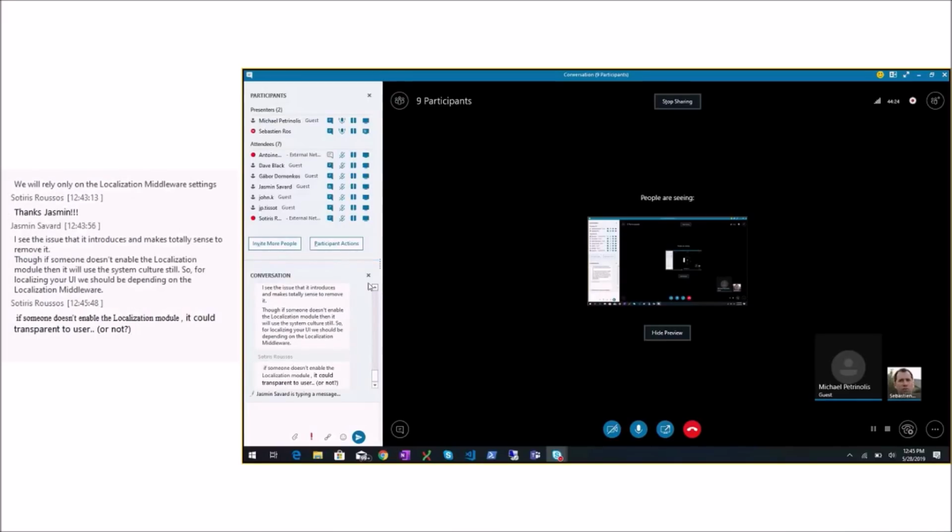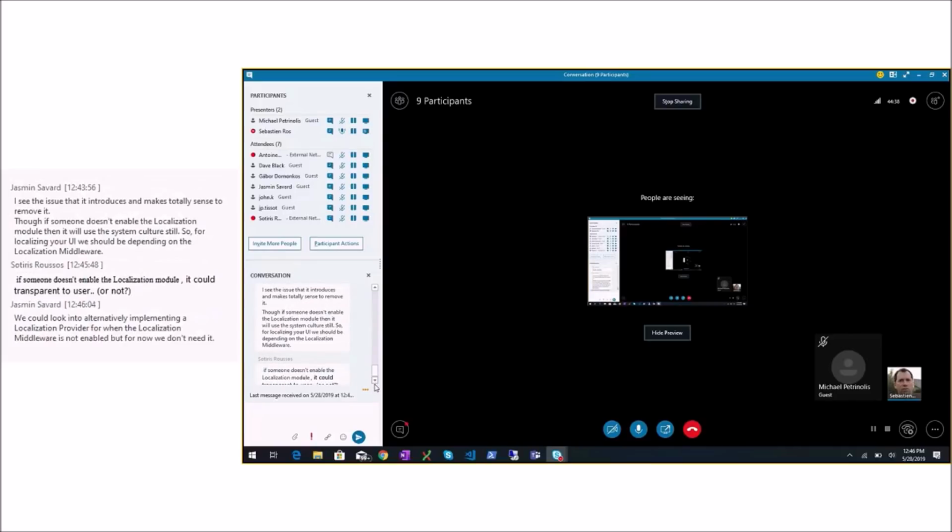And we have the question from Sotiris, about the default language. Yes, we are refactoring it. It will be better. There was lots of discussion last week about the localization and default culture and the supported culture.